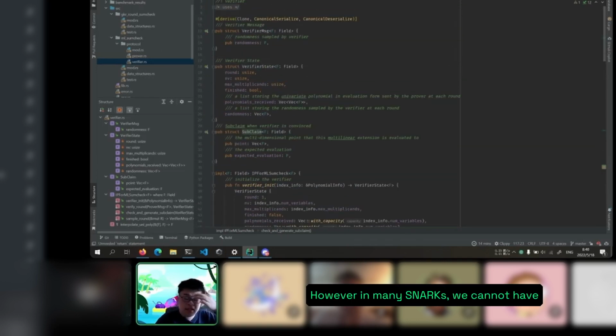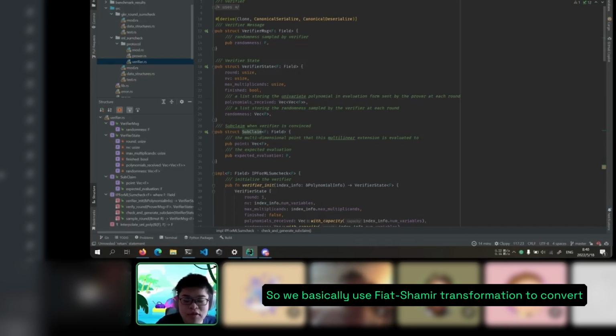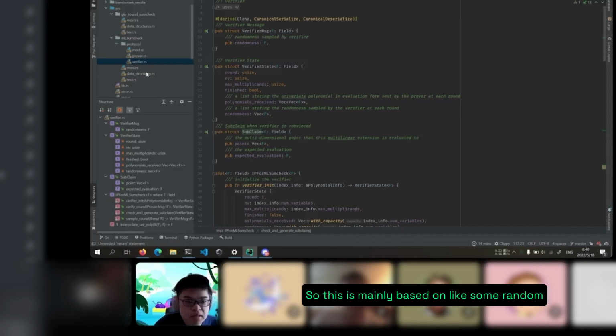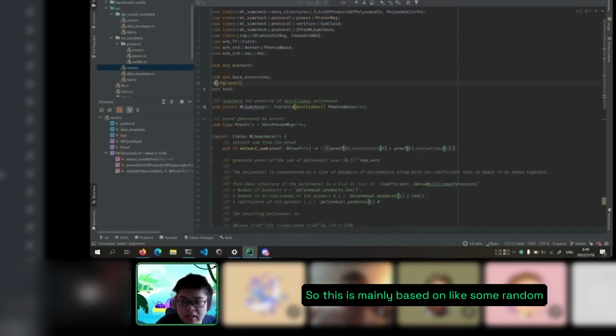However, in many SNARKs, we cannot have this kind of interactive protocol. So we basically use the Fiat-Shamir transformation to convert this interactive protocol to a non-interactive protocol. This is mainly based on the random oracle model. In the random oracle model, we have a pseudo random generator, which can simulate a verifier.